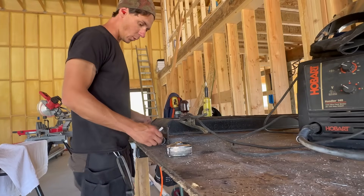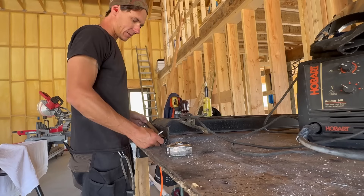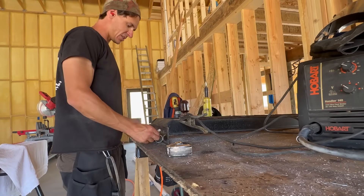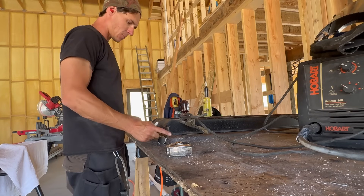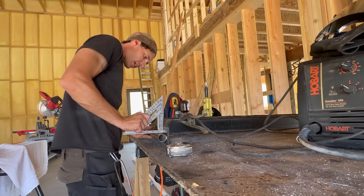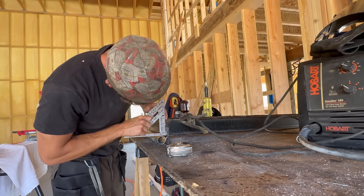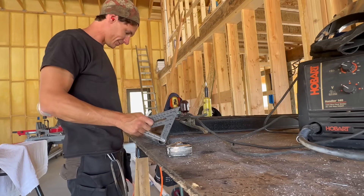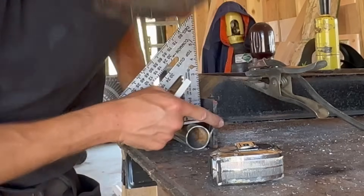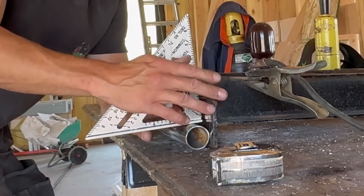The next step, and probably the most critical one, is to get this aligned correctly. If it's cattywampus like that, the ramp is not going to function properly and the customer is not going to be happy. So first I'm going to center it side to side. The pipe is not the same length as the piece here — just didn't have enough pipe — but this will be fine, plenty sufficient. I want it about the same on each side, with the top of this about even with the bottom of this, so this thing sits in the same position it was originally made.